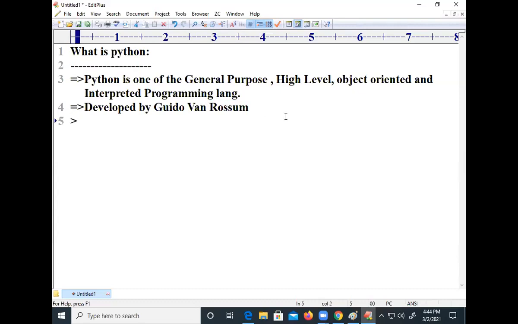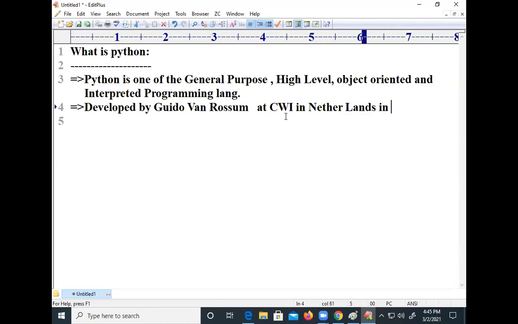At which place was it developed? It was developed by Guido Van Rossum at CWI. It is one of the companies in the Netherlands. CWI in Netherlands. Of course, it's not necessary, but as a teacher, I would like to share with you the historical meaning for a few minutes. Netherlands.